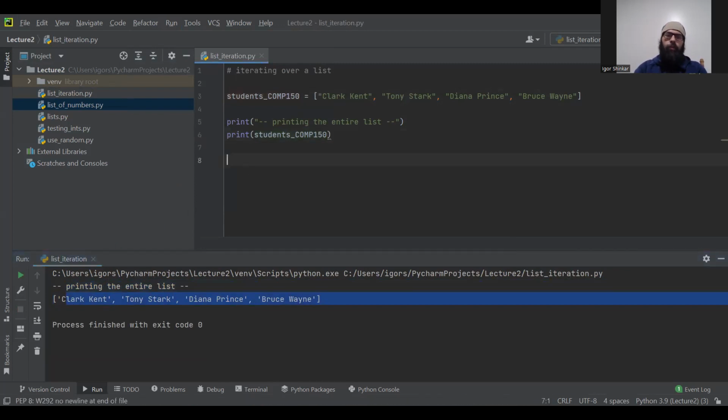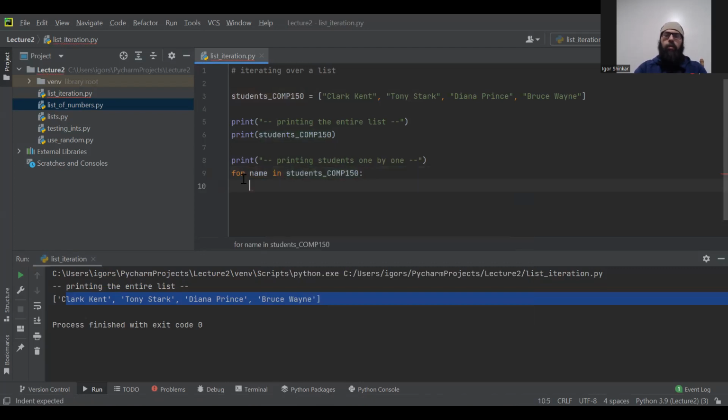Okay. I can also print the students one by one. So how do I print the students one by one? We already saw it. For name in, right, so I declare a variable called name, and it will go over each of the students here. So Clark Kent and Tony Stark and Diana Prince and Bruce Wayne. All right, print name.